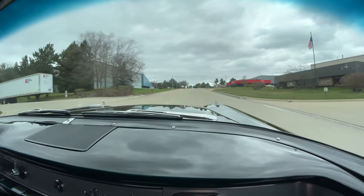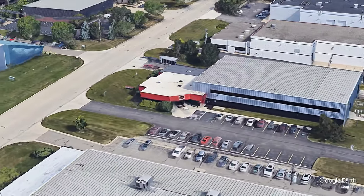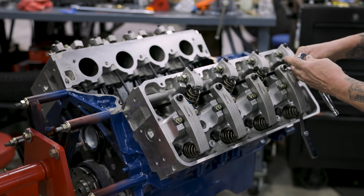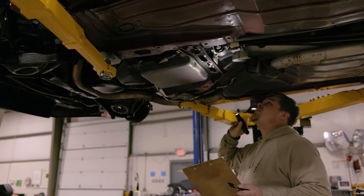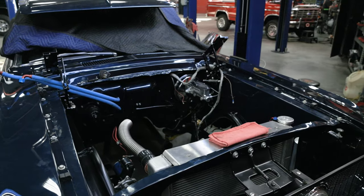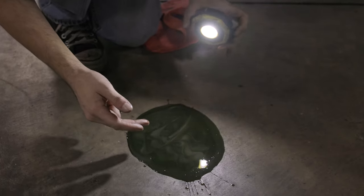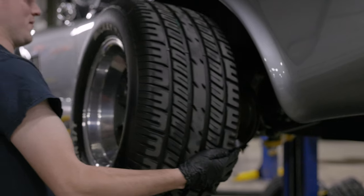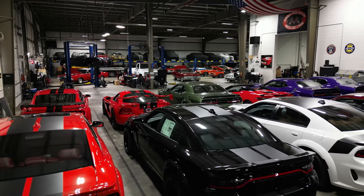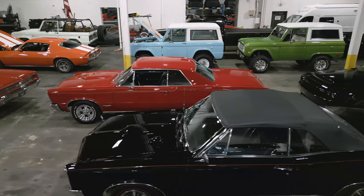We're coming up on our shop — please come on out and visit too if you have the chance. We're right here in Detroit, located in the Motor City at 15100 Keele Street in Plymouth, Michigan. This building is where our team of 15 world-class mechanics inspect and improve every one of our cars. All of our work is done in house and our mechanics only service the vehicles we sell. We start with a thorough inspection and test drive, then our team gets to work. We take the time to learn each car and fix the things that I would fix if it were mine — if that means the engine needs to come out, then it comes out. Right down the road is our 40,000 square foot indoor showroom, climate controlled and housing over a hundred amazing vehicles.